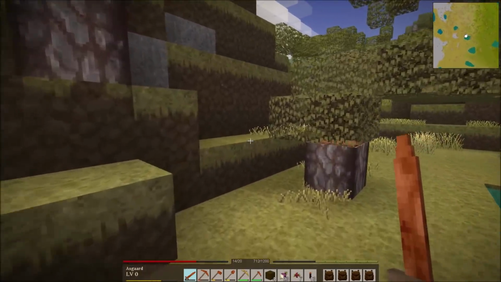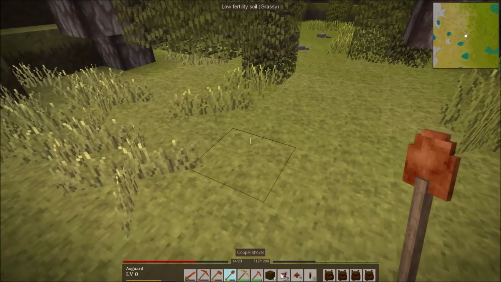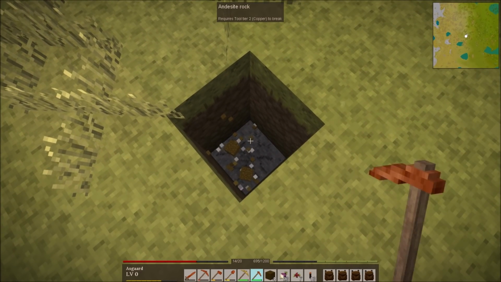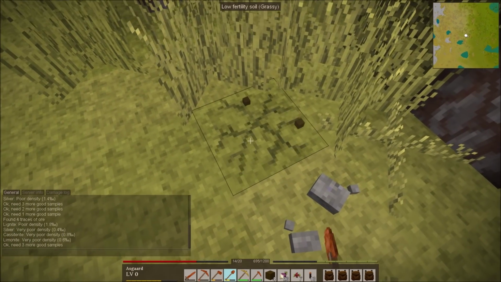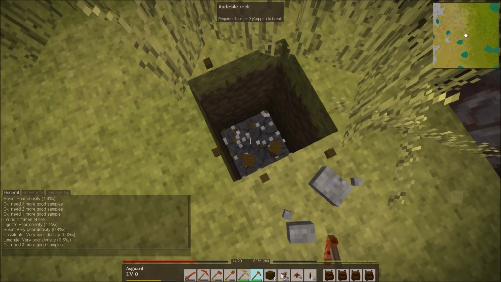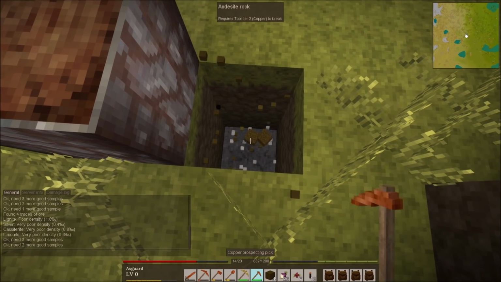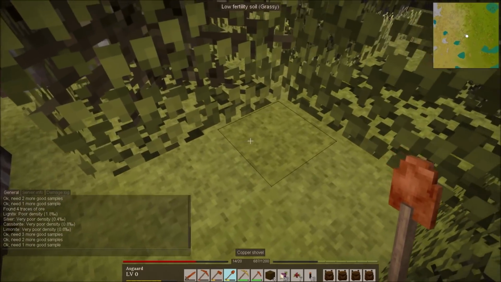It really does. I don't think it really matters at all on the biome that you choose, but that's okay. Let's go ahead and break this off. Need 3 more good samples. We'll count out over to here. Please have gold. From what I understand, gold's pretty rare. So, you know, this might actually take a little while.